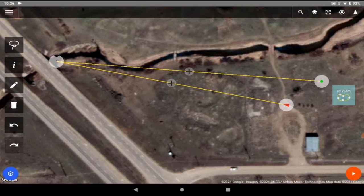Now, I just clicked on the map anywhere, which deselects everything, and you can see the two plus signs on the yellow lines. That indicates that if I press any one of those, I can create a new waypoint. So what I'm going to do is click on the upper one, and then click that particular icon or waypoint and drag it.